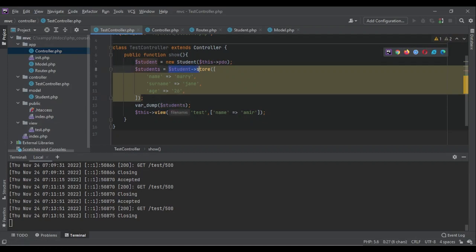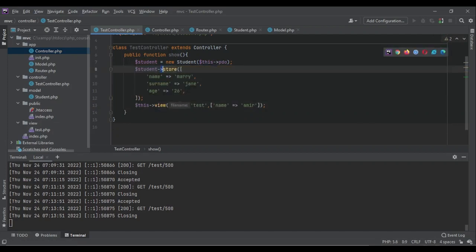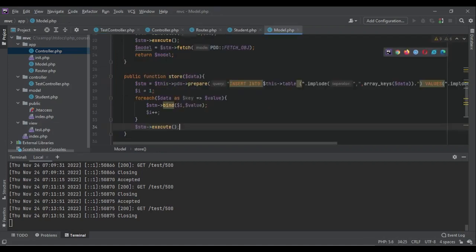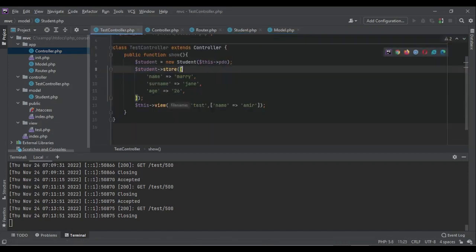Now this students store, there is no return value, so we don't need to store that in a variable. It comes here, it says name Mary, surname Jane, age 26, store it. We come to the model, it says okay, add the keys here, add the values there, bind the value and execute it.